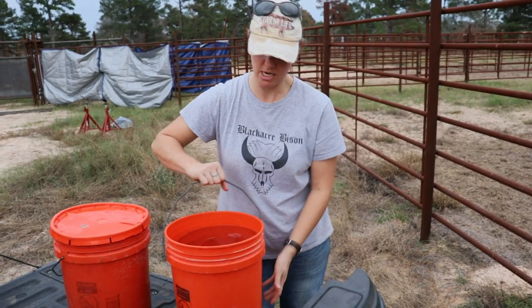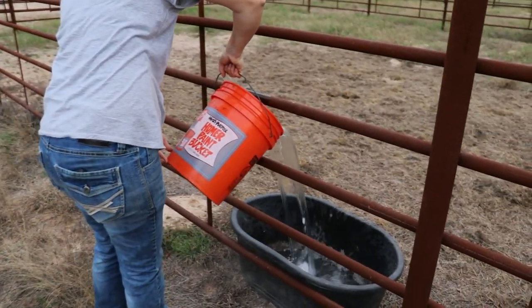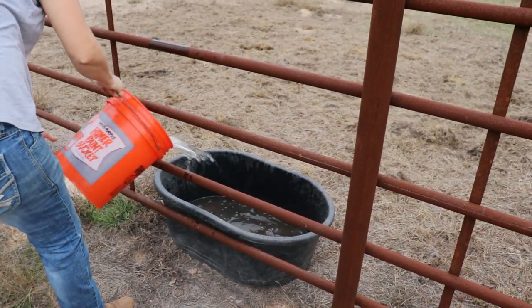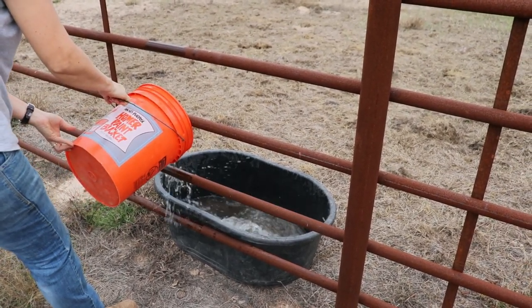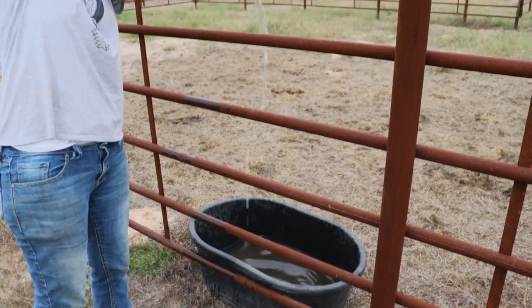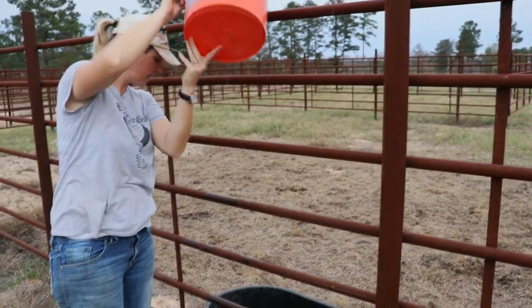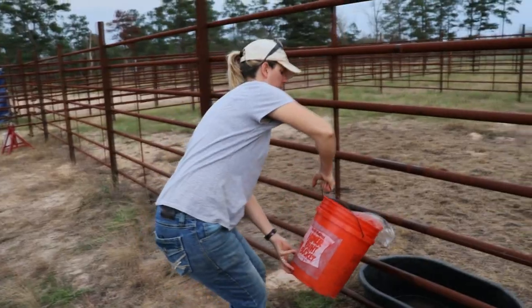Time to fill up the water bucket. Let's see what a mess I can make. Well, it's kind of a mess. Oh yeah, we could be doing like 3 trips. That's good though. It means there's not much water.